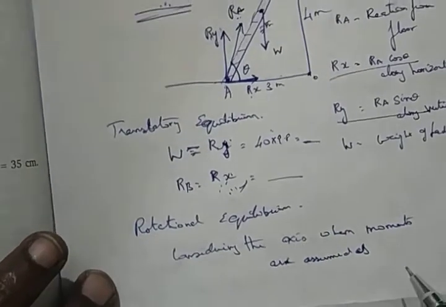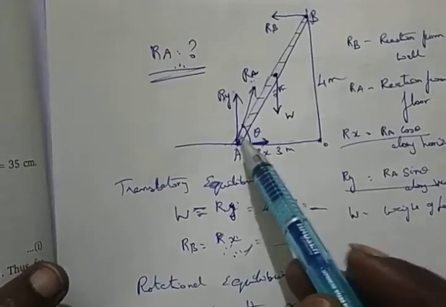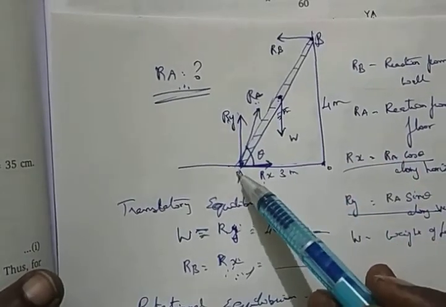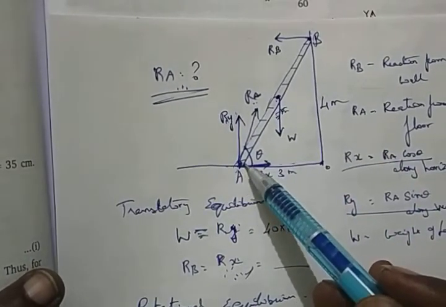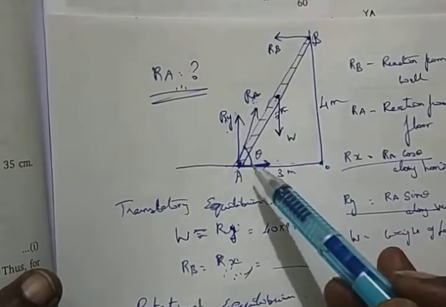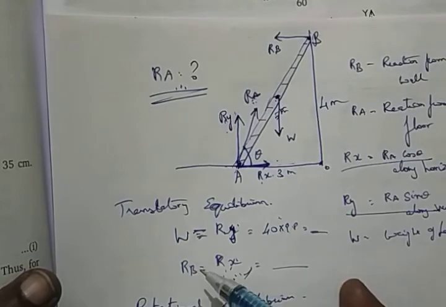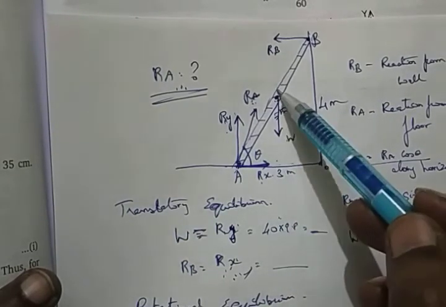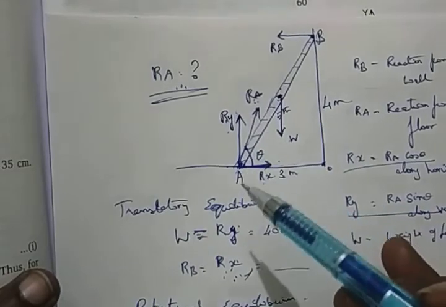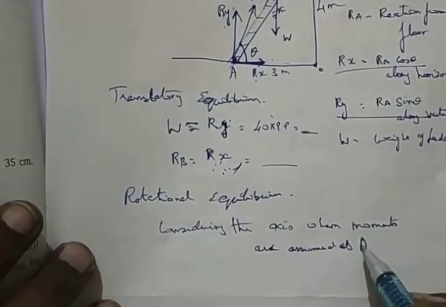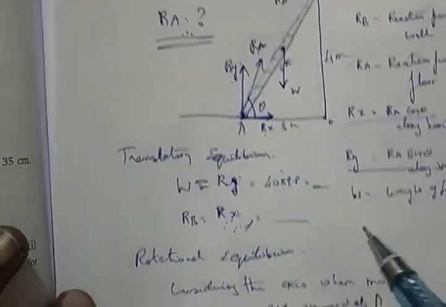At which point can you say you want the axis? You can have point A, or the middle point, or point B. Look at this one, if you put it at point A, you will be saving so much. Every force, Ry, Ra and Rx, will become 0 if you put A as the axis of rotation. If you choose the other point, it's no problem, only W will become 0, but you need to handle all of them. So I would suggest going for A. Point A is the axis of rotation.